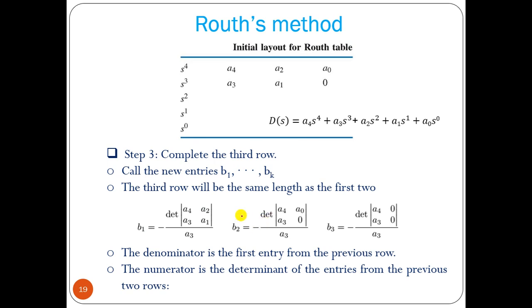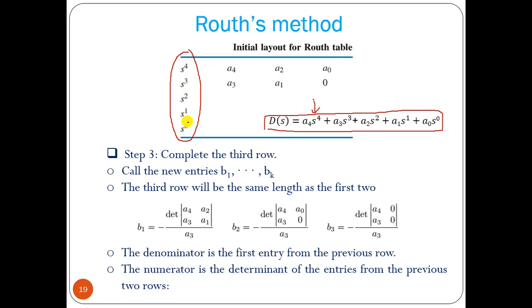Let me show you how we can put the values. Say, for example, this is your denominator polynomial. What do we have? A fourth order system, s to the power 4. So a4, and we have to take a column where we put the powers of s from maximum value to minimum value, s4 to s0. Now in the first two rows we put all the coefficient values. We start from the first value, the s to the power 4 coefficient a4. Then the next coefficient, of s to the power 3, we put in the second row.